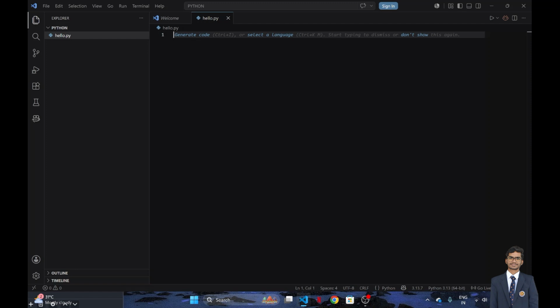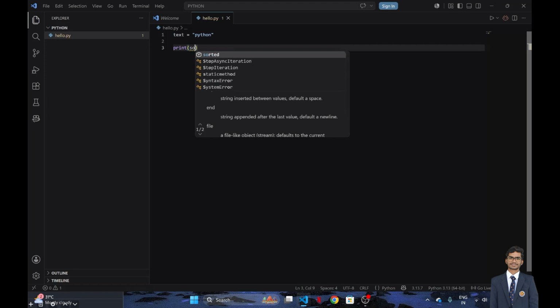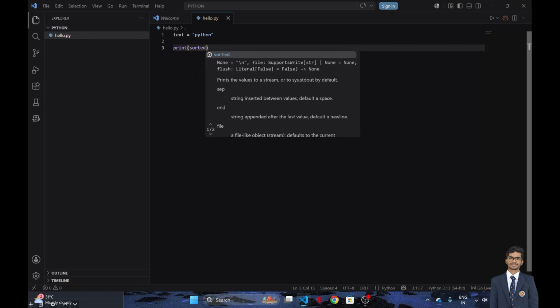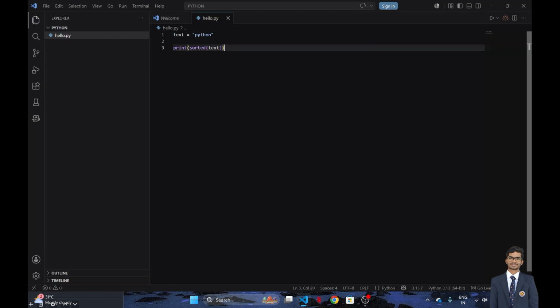Now let us move to one more program. Text equal to Python. Print sorted of text. Now run this.